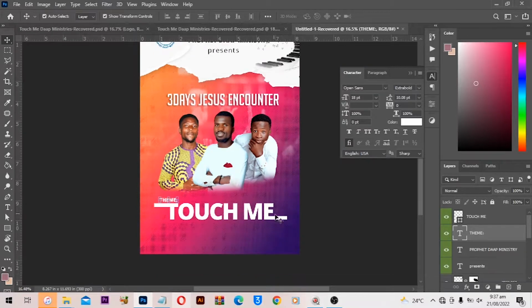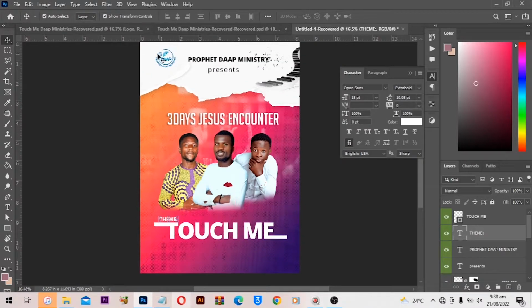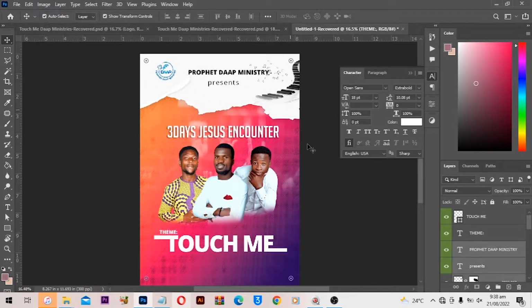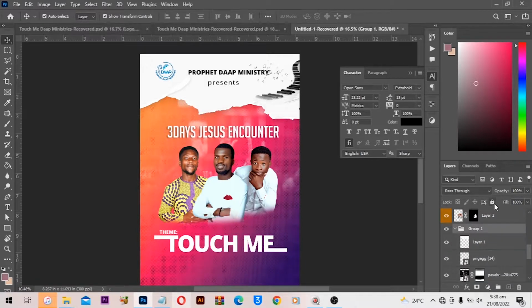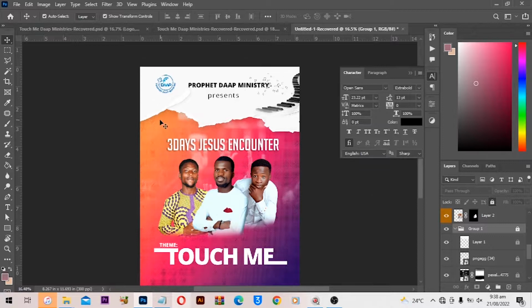And also we have less space here, so I would like to move this a bit up. Okay, so this is the group. Click on the lock. Then let's try to move this. So I'm removing this one from the background.